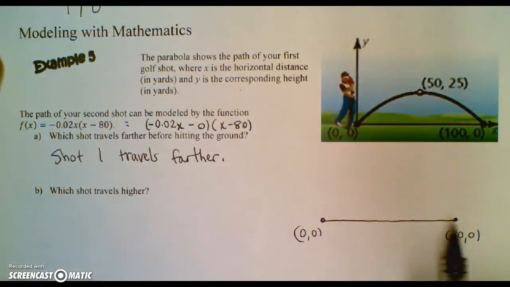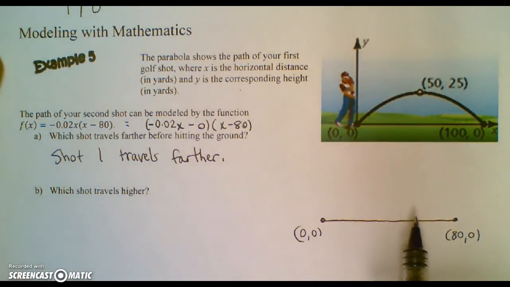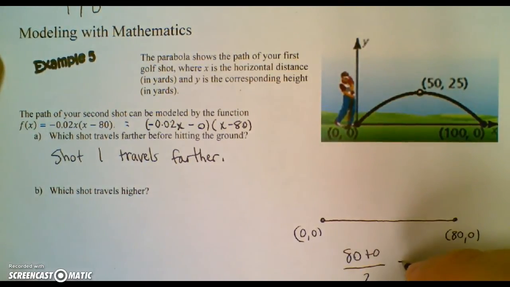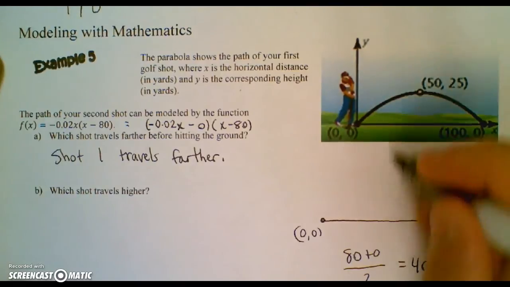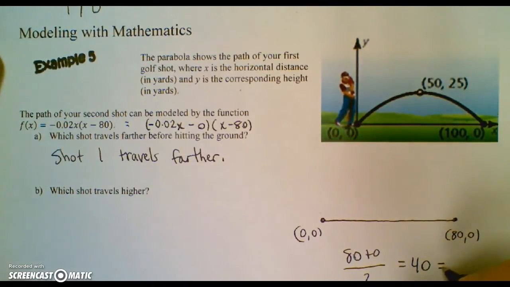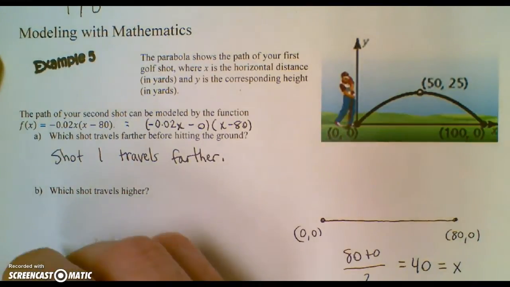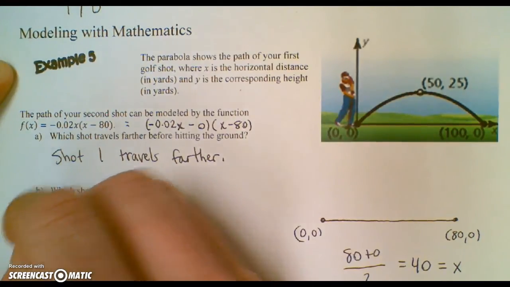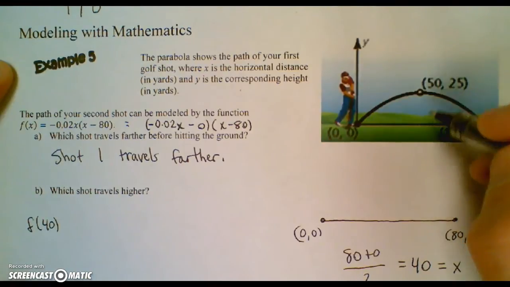Well, if I look at the graph that I started setting up of my other parabola for shot 2, remember if you're trying to find the vertex, you can plug in the x value using the intercepts. So what you do is you take your x-intercepts and you add them together, so it's 80 plus 0 divided by 2. So that gives you the halfway point. So I know my line of symmetry is at x equals 40. So if I plug in 40 into my other equation, let's see what comes out. Because I know in this equation it goes up to 25.